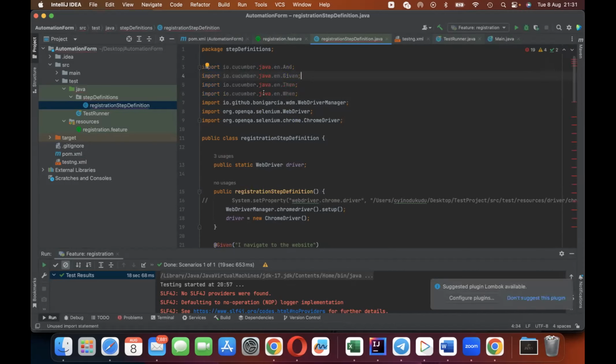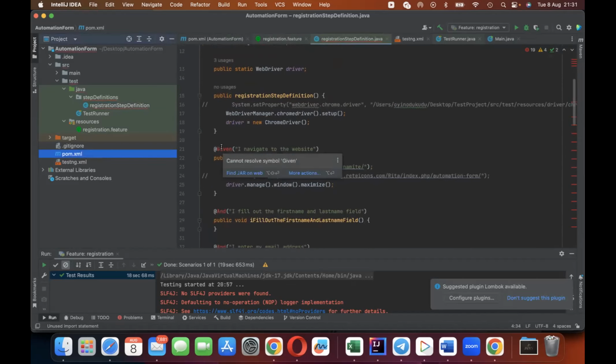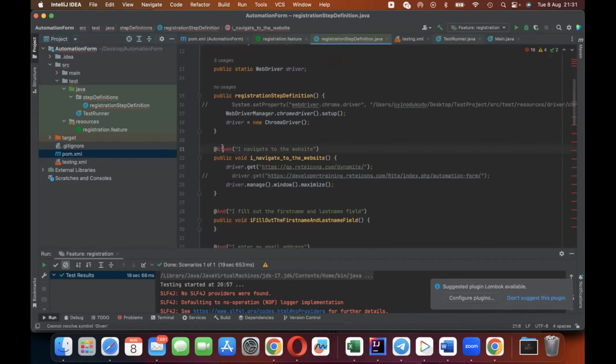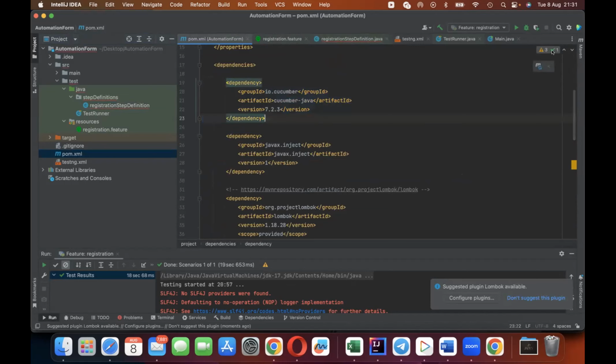So this Cucumber Java dependency is what I need for my given, when, then, and steps in my step definition. So that's how I know that I need this specific dependency. So I hope that answers your question.